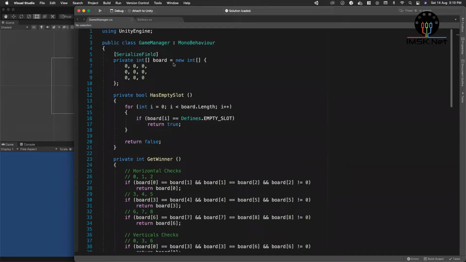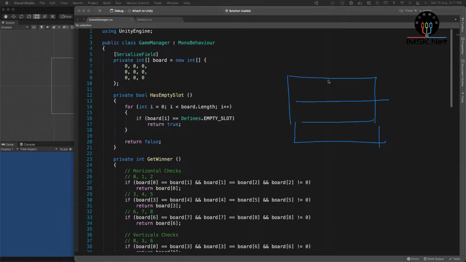So we have an array. I hope all of you have already played tic-tac-toe. If you're not familiar, it's basically like this: one of them puts an X and the other puts a 0, and so on, and if three in a row is there, that player wins.